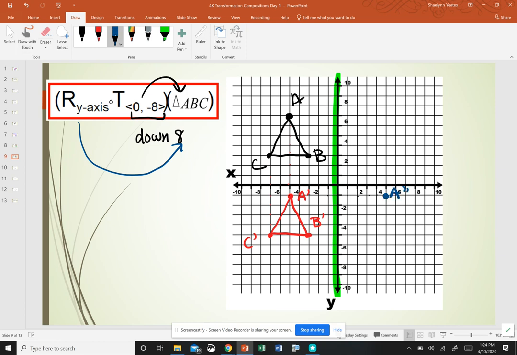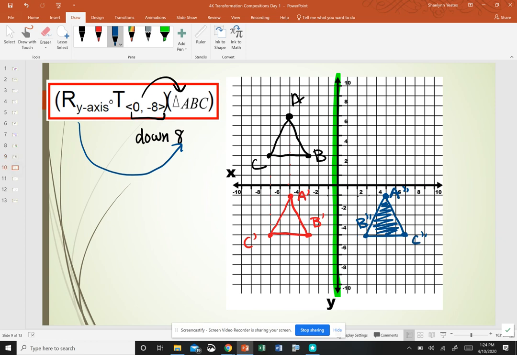And then B is only 3 away. So 1, 2, 3 away. Here's B double prime. And then C is 3, 4, 5, 6, 7 away. So then this will be C double prime. And here is, I feel like my C is too far. Oh, it is. It should be right there. And this is the final shape. This is the one I want.